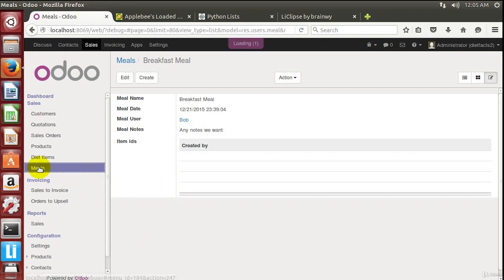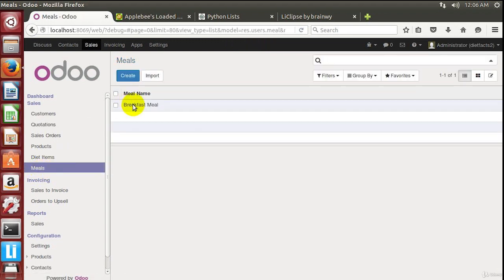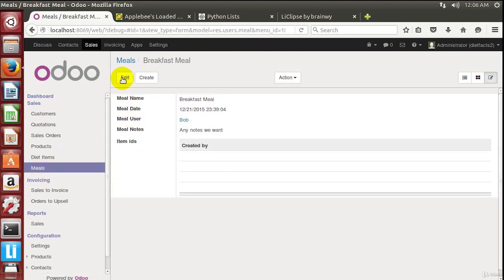And so clicking on meals, form, we see our item IDs, and you can see it gives us a way to edit the line item. But we're going to make it look better and improve our form view in our next video. So we're going to clean this up. You can see here that we got our meals, and now our meal item IDs, but we're going to have to make a few changes to get it looking the way we wish.